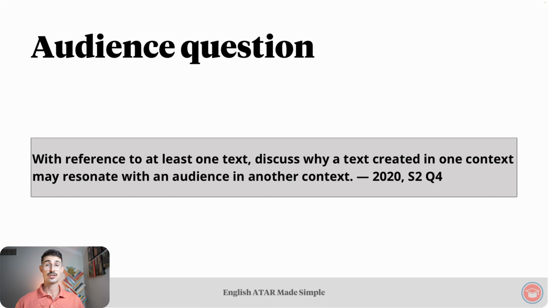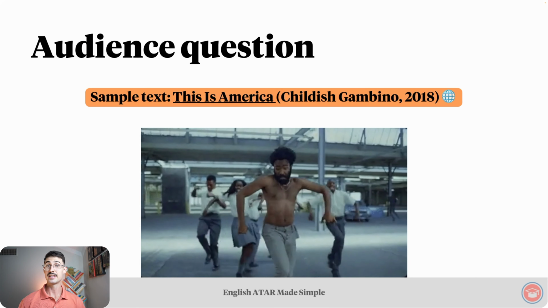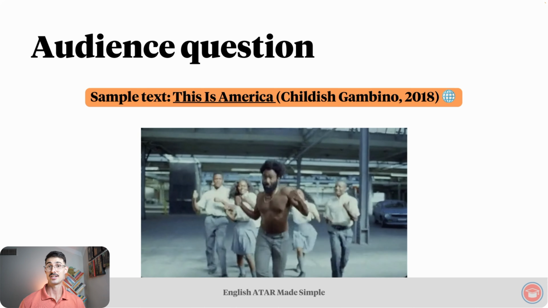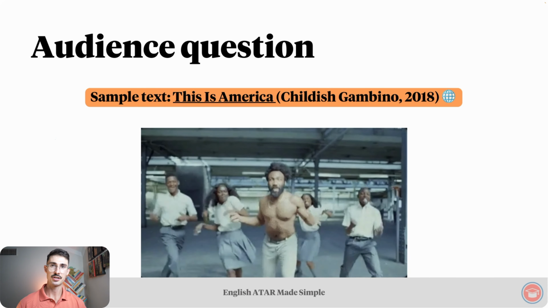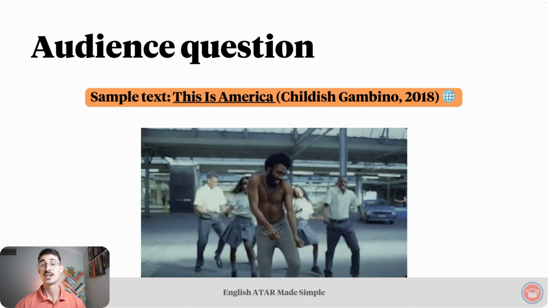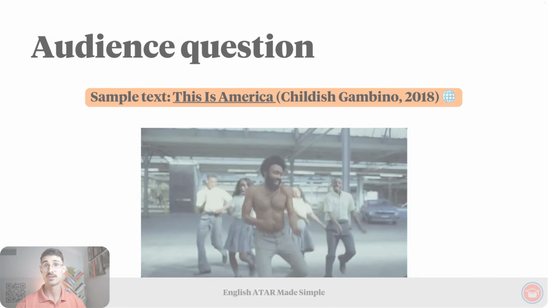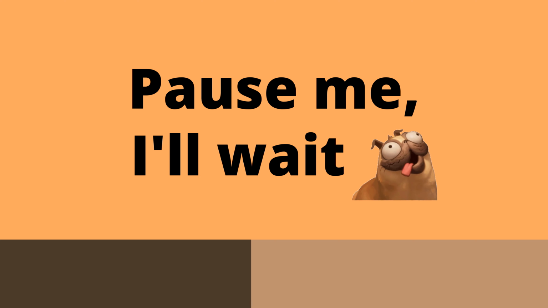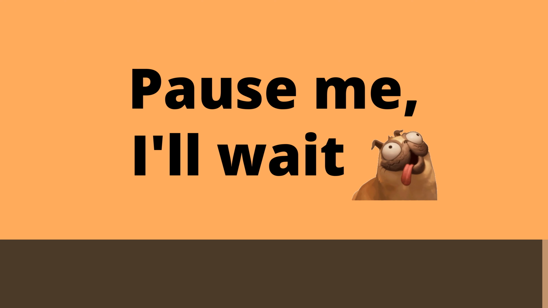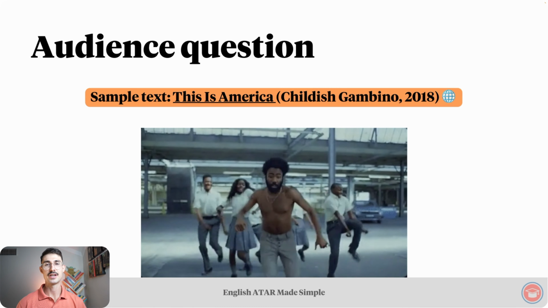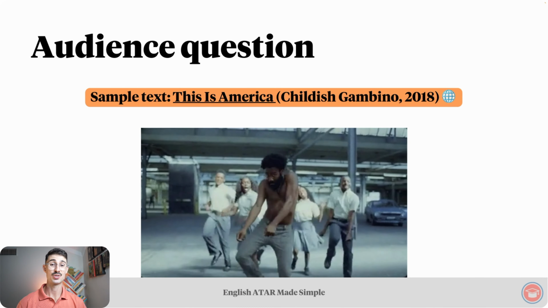2022 WACE exam, section 2, question 4. And this is the sample text we are going to use: This Is America, Childish Gambino, 2018. Check out the link in the resources tab below the video to look at the music video. One of my favorite music videos of all time, and a great song.